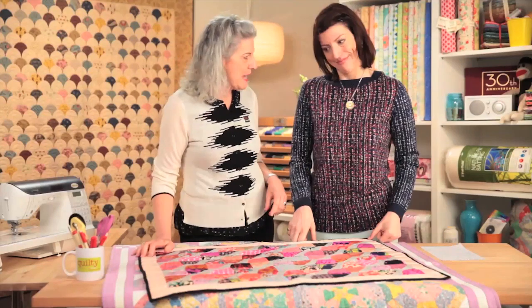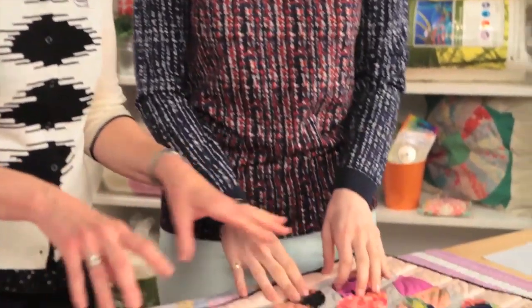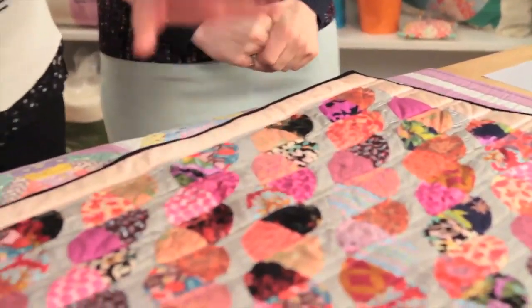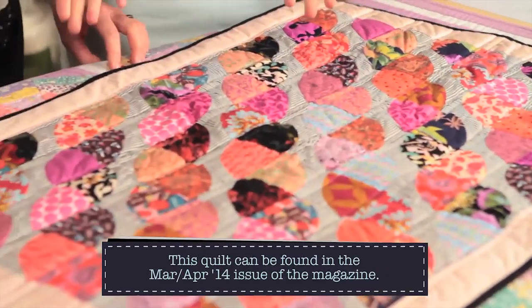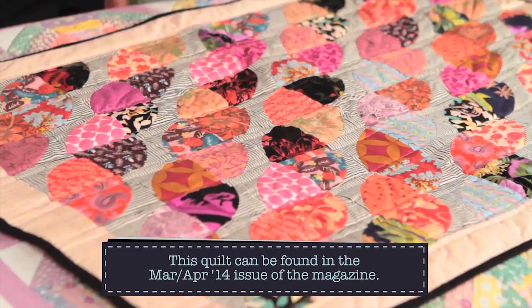This is cute. This is like a little drunkard's path. Let's not call it that. This is what I call drunk baby. Yeah. This is a curved little path. Yes, it's a baby's path. Toddler path. It's a toddler path. Pie and crust is actually what I like to call it. It's called Little Lady.